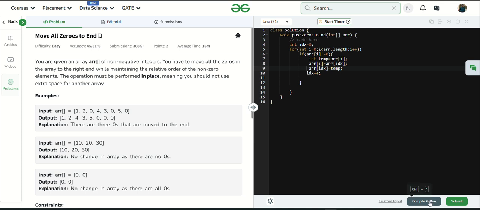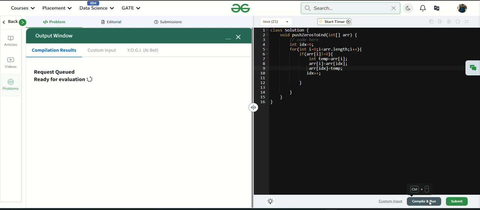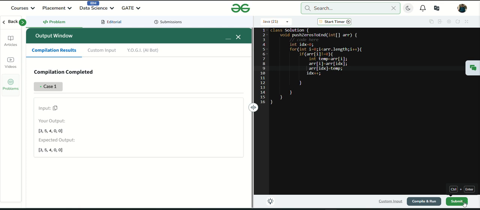And we got our result. First of all, we're going to compile this and run this. Let's see if it worked perfectly or not. Yeah, we get our desirable output. Let's submit this and check whether all the test cases ran or not.